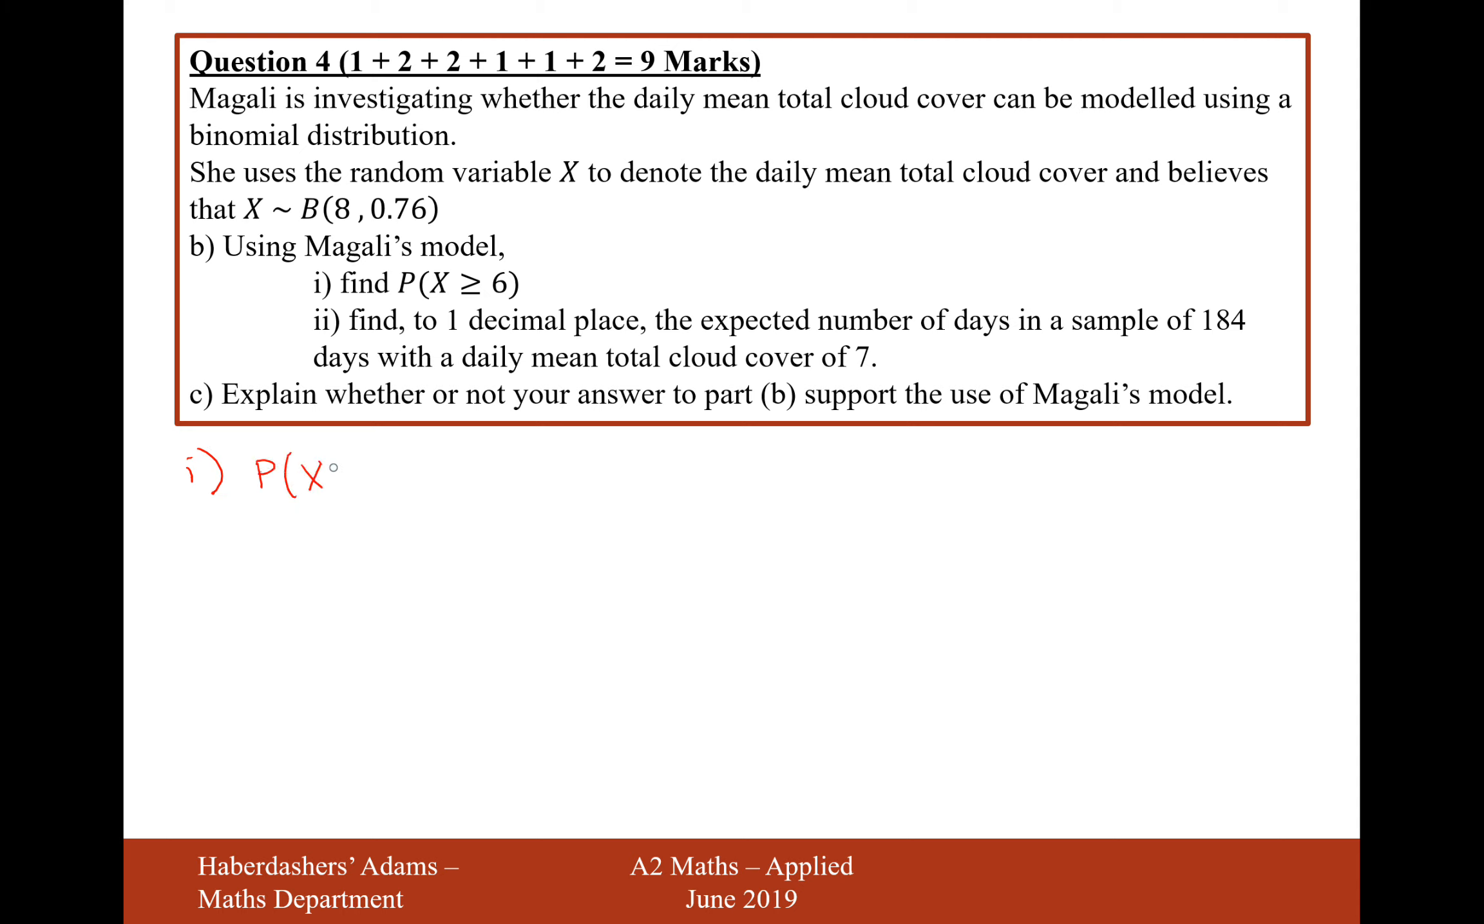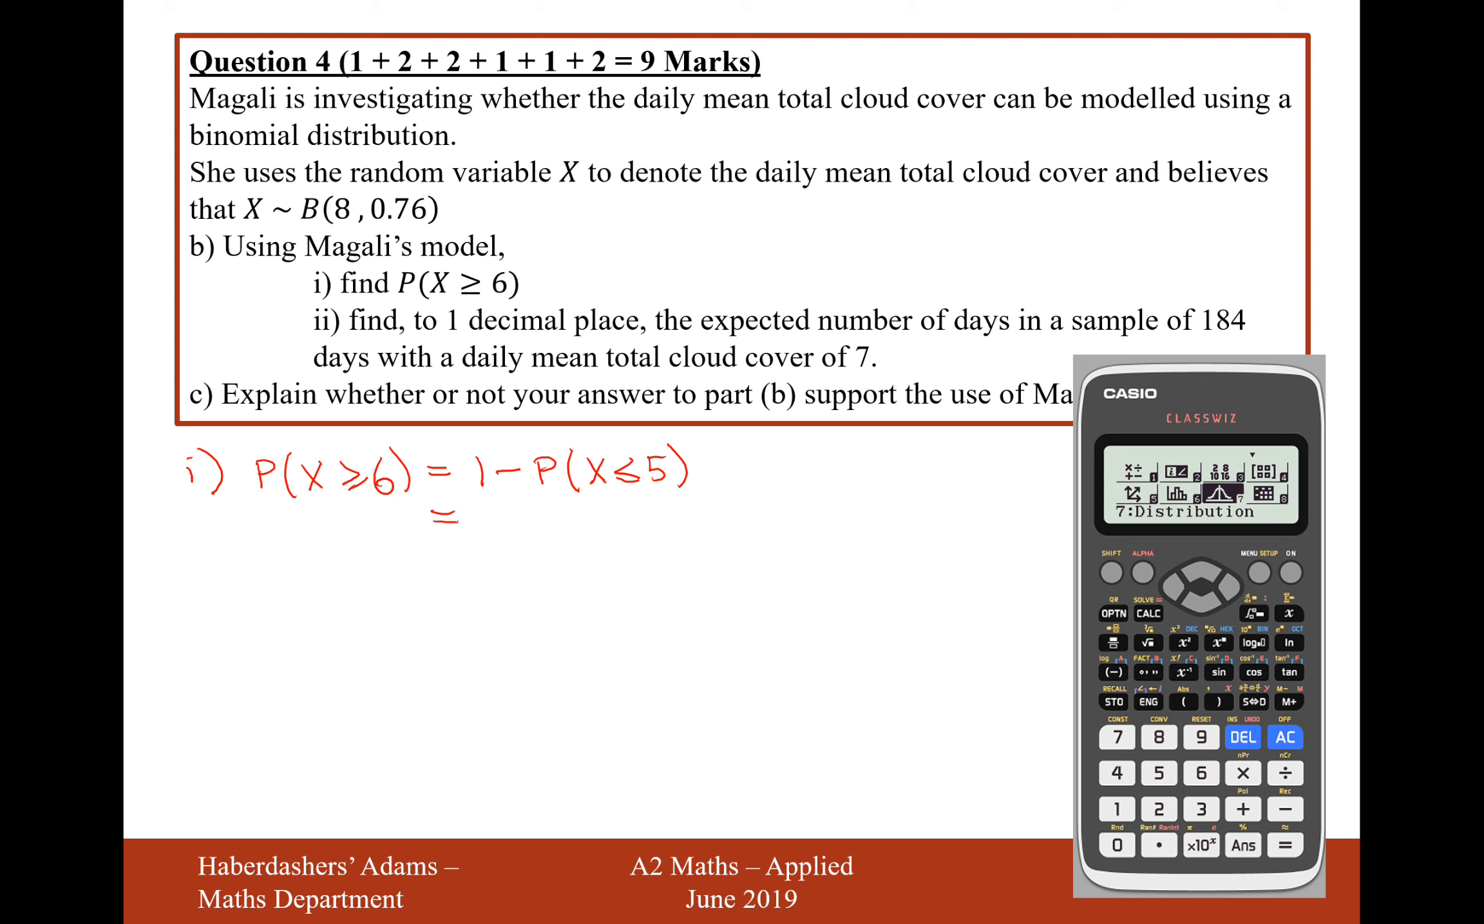Okay, so now I'm going to do this question by a binomial calculation, so I'll need my calculator for that. But my calculator can actually only work out the probability of a certain amount of successes or fewer. So what I'll do is I'll do 1 minus the probability of 5 or fewer successes, and then that will give me the probability of 6 or more. So I'll go to my calculator, mode 7. I'll go into mode 7 and scroll down once, and I'll go into binomial CD mode. So once I'm in binomial CD mode, I'm going to hit the variable button, so hit button number 2. And then I'm going to type in these key variables of 5 successful, so 5 octaves or fewer.